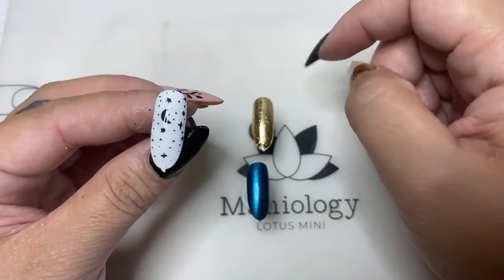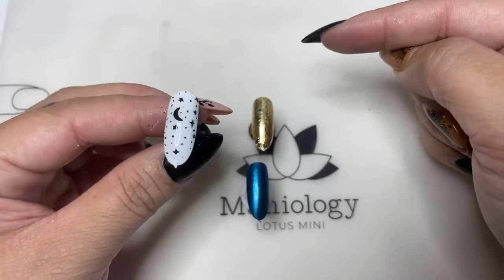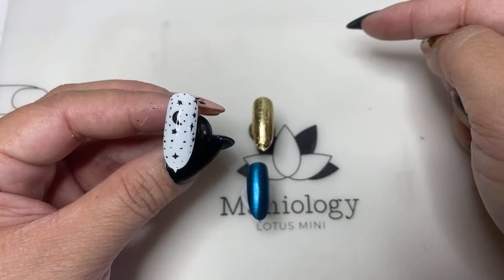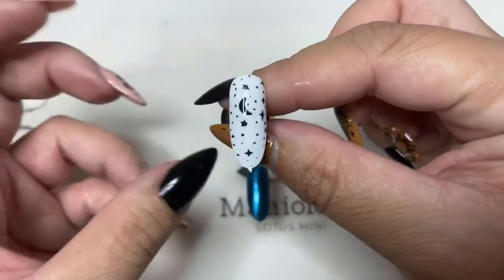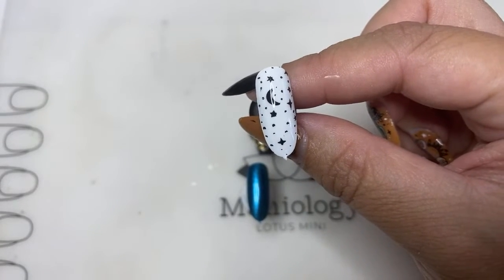So you can go ahead and apply a matte top coat once your smudge-free top coat has dried. You can apply a glossy top coat if you want. You can apply your speed dry top coat. You can apply a matte top coat. That's completely up to you. Just make sure that your smudge-free is completely dry before you go ahead and apply that second top coat.